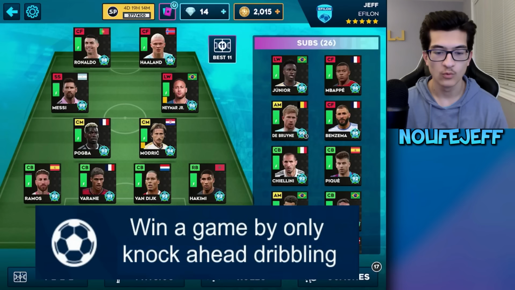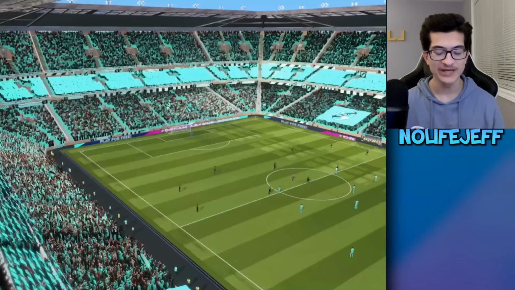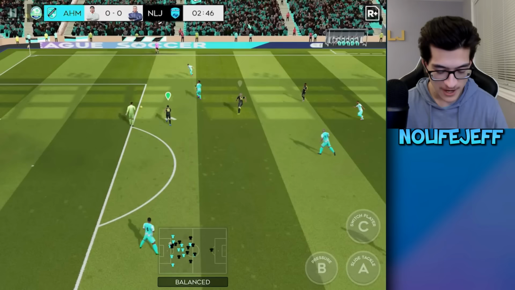Win an online game by only knock ahead dribbling. So that is the big touch that they always do when you tap the screen. I am only allowed to dribble using that. I am going into Division 1 right now. I am scared out of my mind, but I cannot dribble regularly. So that is my dribbling right there, every time. I said these challenges were Dream League Soccer 2024 themes, and that was new in the game.